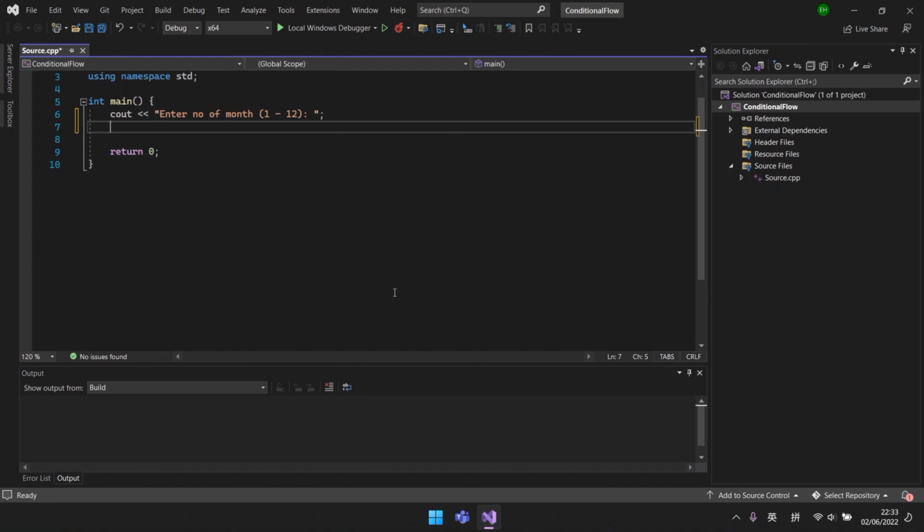We declare an integer variable called month and assign the next input as its value.